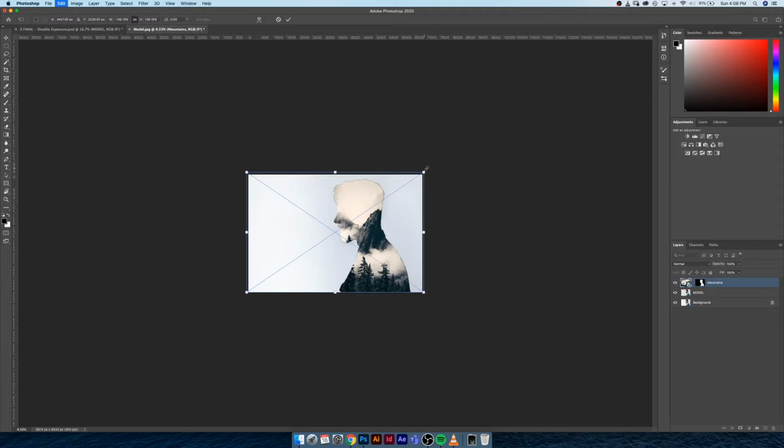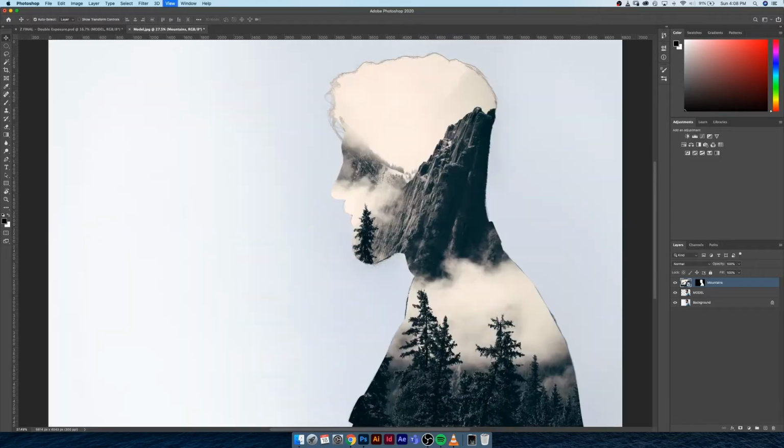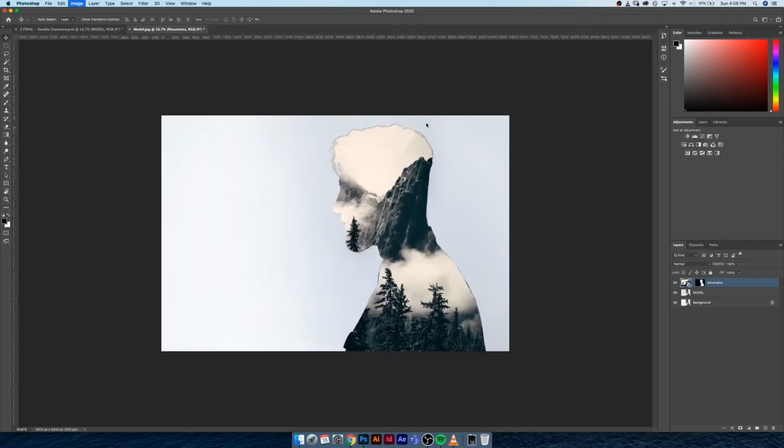In this case, I actually want my mountains to be even larger, so I'm just going to scale it up a little bit more and reposition my elements like that. I think that looks okay there. But again, as we move through this, you guys will find what you like and what you think works best. Okay, sorry, I keep bouncing up this color balance window.